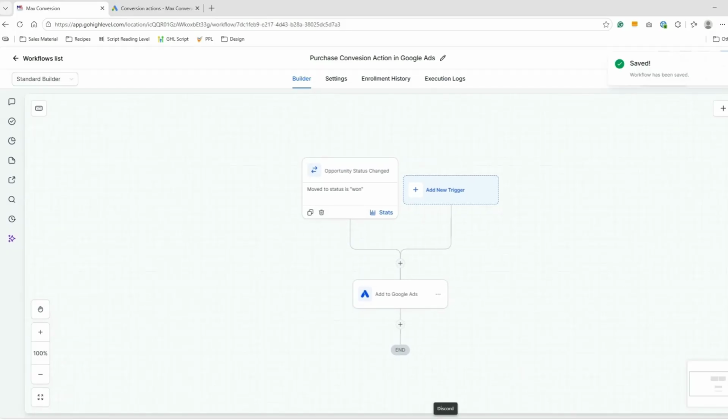Now, just to mention, a prerequisite to this will not work unless you guys have specific tracking already in place. So you need to make sure that you're using a number pool and your form submissions are tracking properly. Make sure you have your tracking template. What you guys should do is visit the video on the page, walk through that setup, and that walks you through exactly how to set up number pools, form submissions, and tracking template in order to successfully track fully in high level.